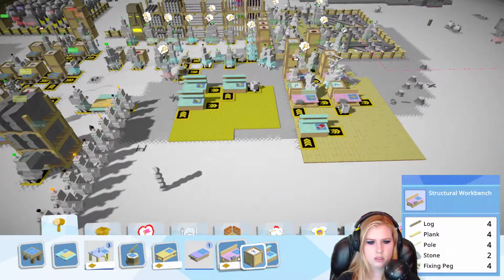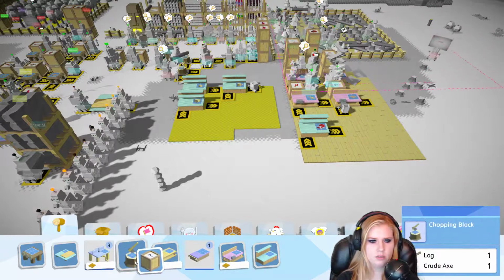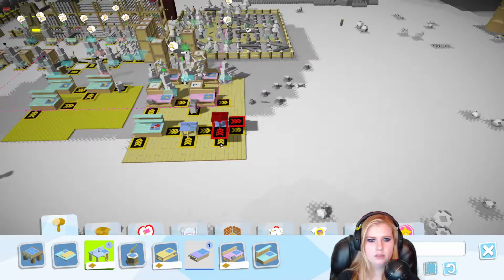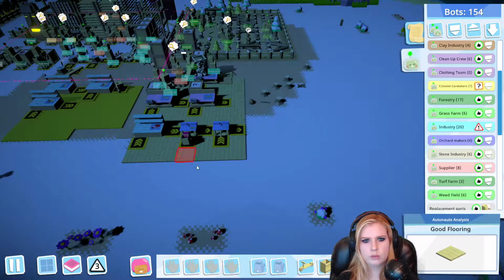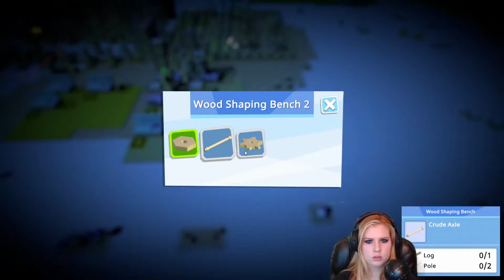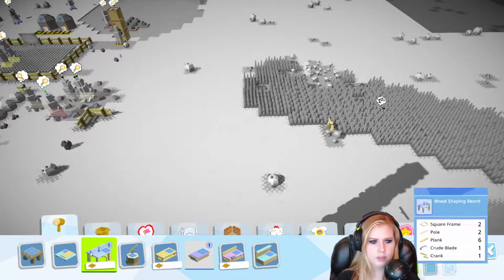Structural. I have that. Masonry. Wood bending, or wood shaping. That's what I need. What can we make here? A crude wheel. Let's get some more wood floors being made.